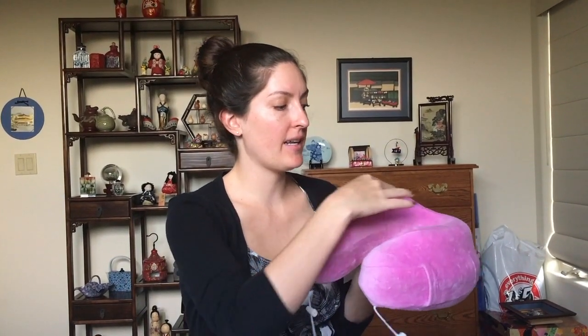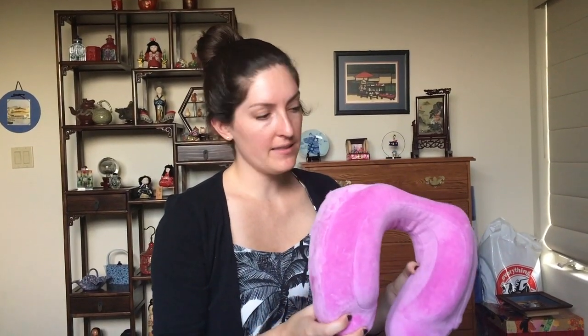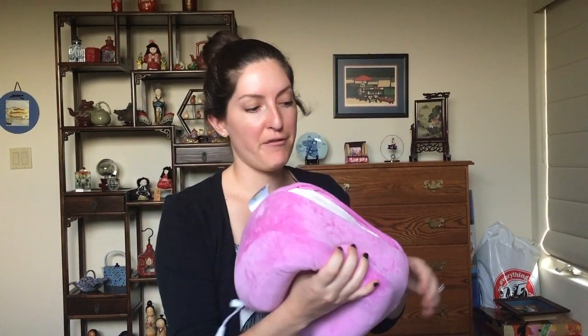So it's time to go over some pros and cons of the pillow, starting with the pros. I really think that a lot of thought and consideration went into the design. You can see there are these raised supports on the side and it's got this dip in the back. There is a removable cover so you can take it off and wash it — don't have to worry about germs. You can see the memory foam inside.